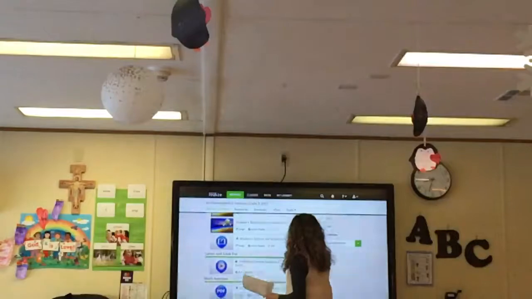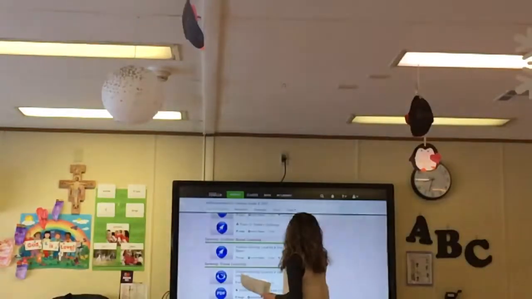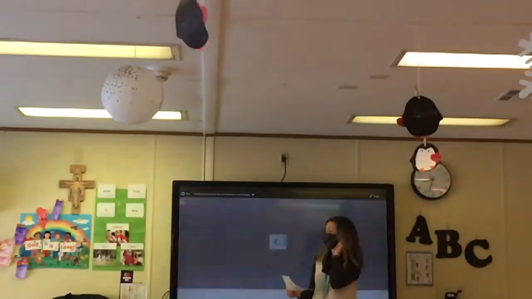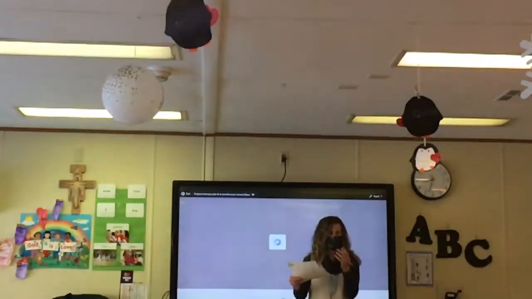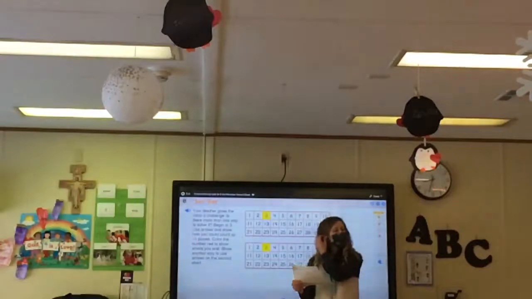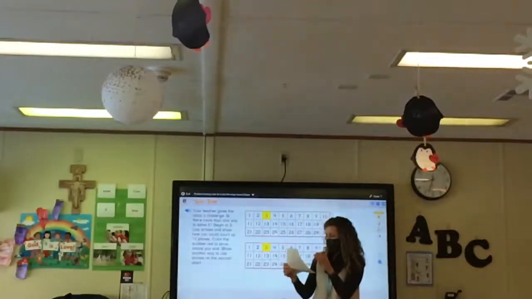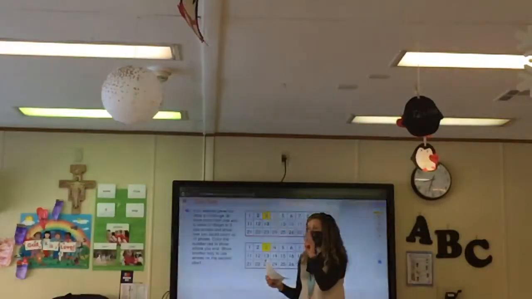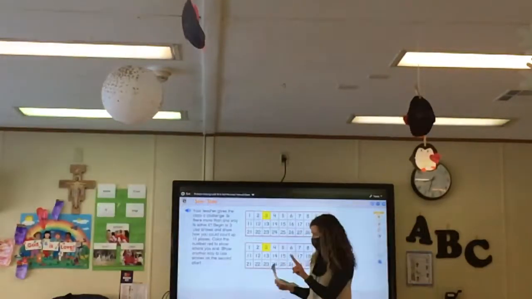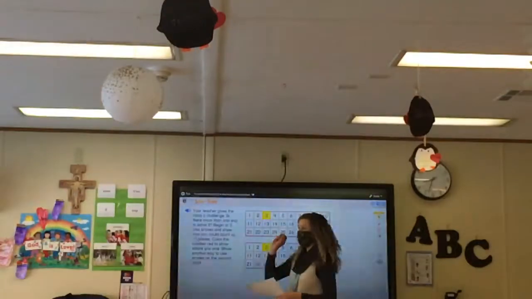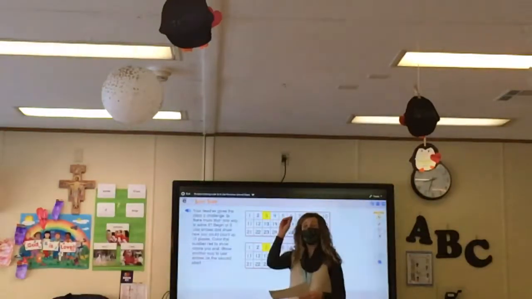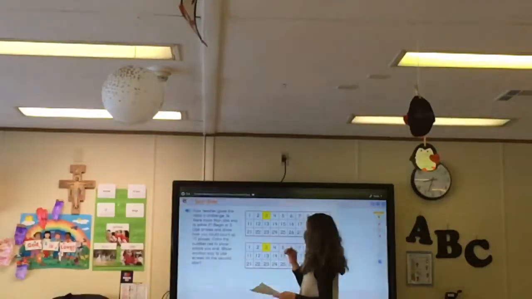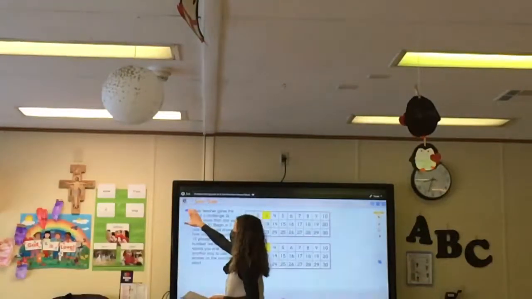Okay, so what number does it look like we're starting on? Who can raise their hand to tell me? We're starting on the same number in both of these. What number, Ben? 3. Okay, so we're going to start on 3, but we're going to count up a certain amount. But we're going to do it in 2 different ways. All right? Okay, so you get your pencil ready, because we're going to draw little arrows to show what direction we're going. All right? So, listen to the question.